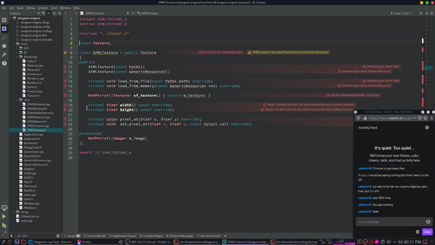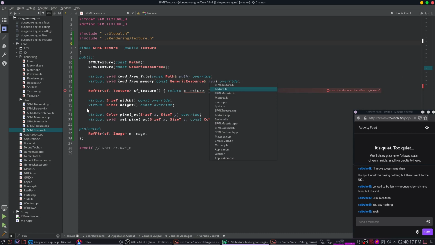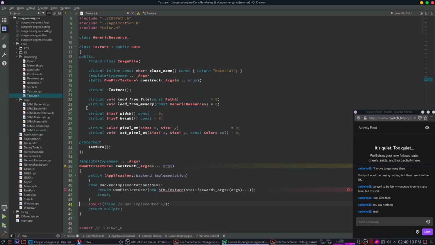Is there no way to do this in C++? Are you serious? Can I not do this in C++? That's such a scam. Come on. Oh boy.